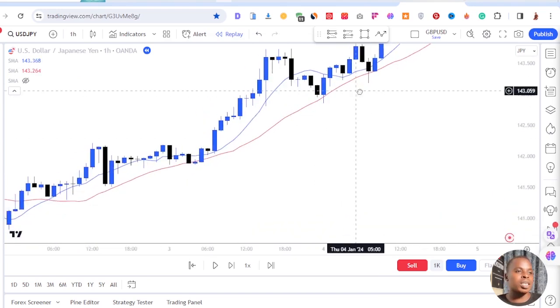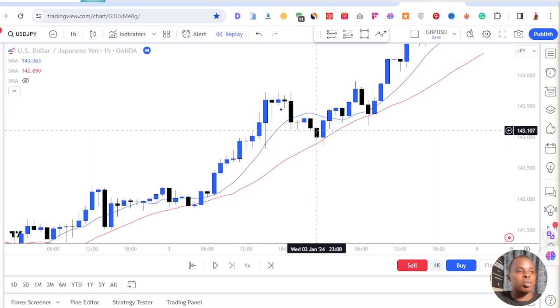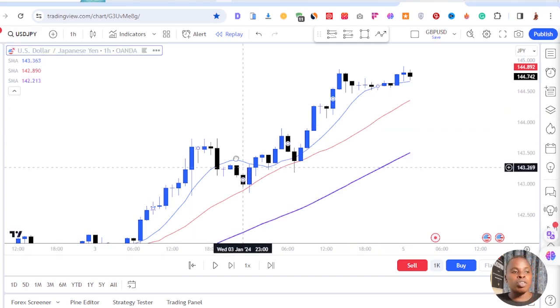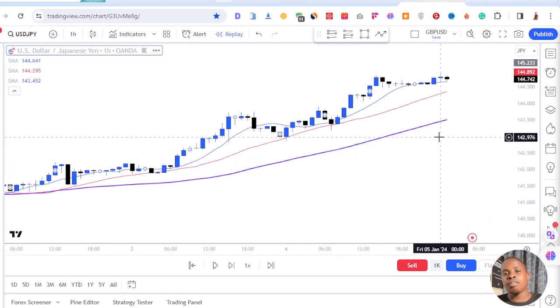For example, you can see here that the market has been going up and below the 9-period moving average right here, but it's not going below the 21-period moving average, because now we need more candles and the moving average is going to be away from the candles. And if you go for the 50-period moving average, which is right here, you're going to see that it's moving away even further from the market, because we are now using a lot of candles to create that moving average.